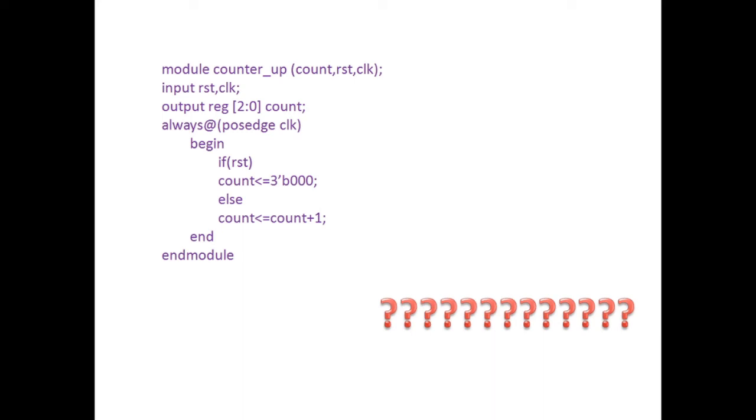So what is happening here? What is this program? As soon as you see the program, you need to tell me what is the functionality or what is the behavior of this program. As soon as I see this, I can feel that it is a true bit counter. That's it. So this is about behavioral abstraction.